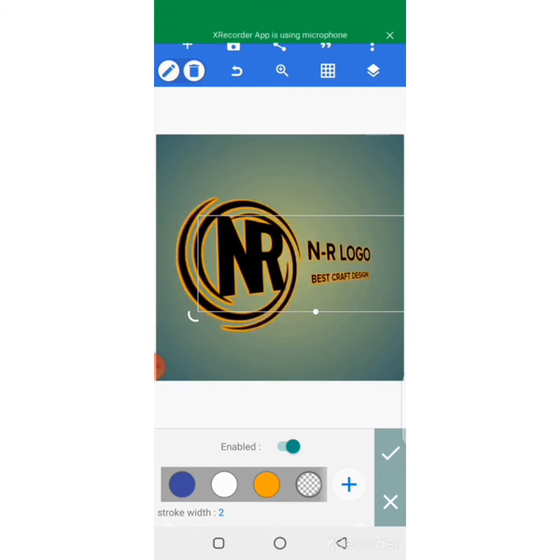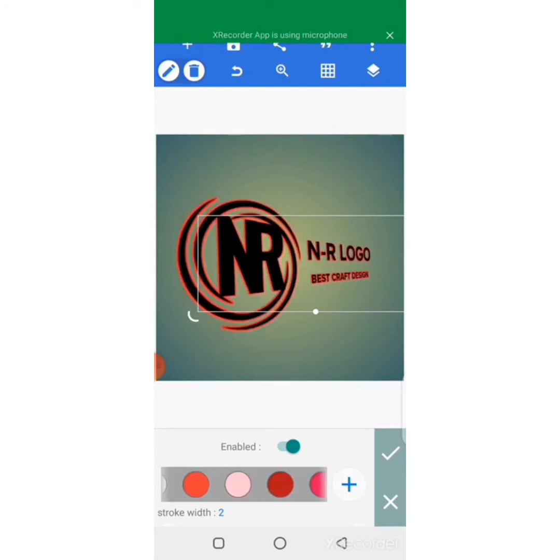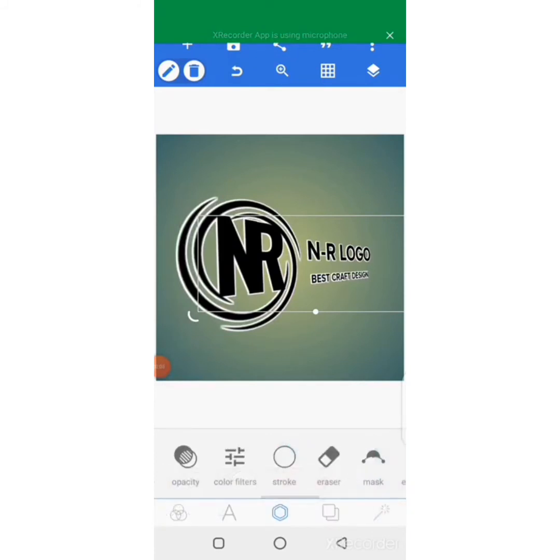So I think this is also looking good. You can see different strokes we can apply. Can you see different strokes we can apply? So let's leave it to white. So let's go back to the 3D.